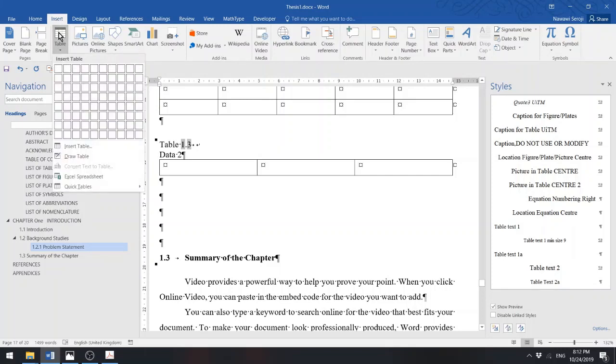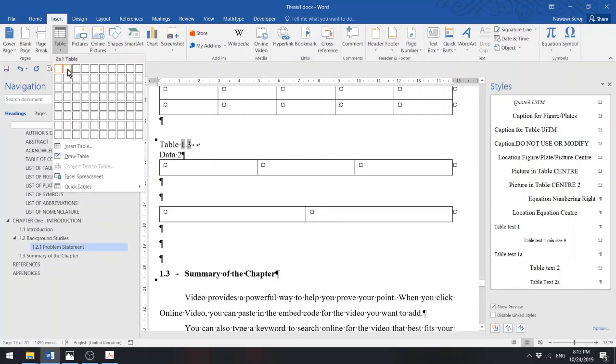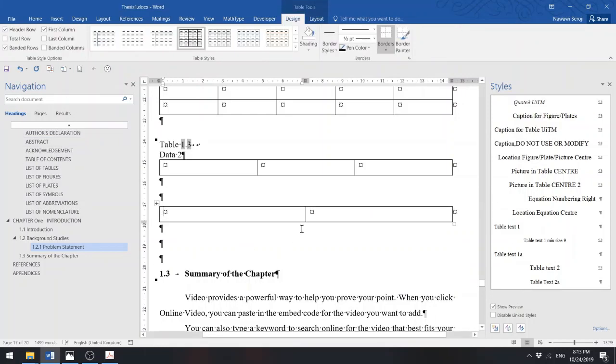You go to text again and select a 2 by 1, 2 column, 1 row table. Select that, and then you drag this to the right hand side. Just give it until 13, 14, 13, right? And this is for your equation numbering, and this is for your equations.